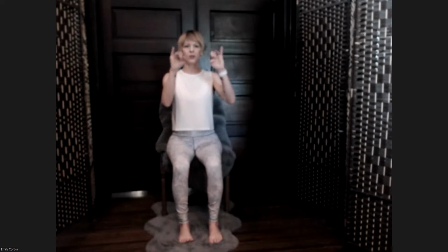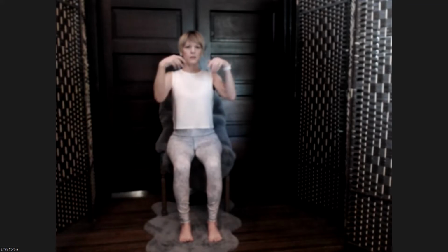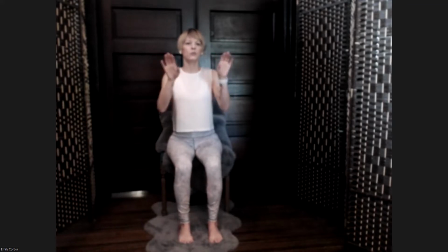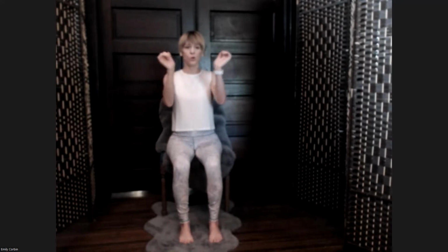Warming up all of the fingers and the wrists. Sensing rotation in your wrists. Sensing a flex of that heel in your hand. Yeah. And all of these movements are intentional and slow and with control. Right. All right.